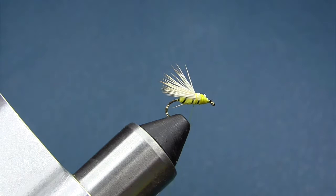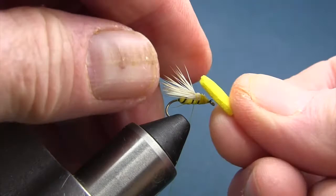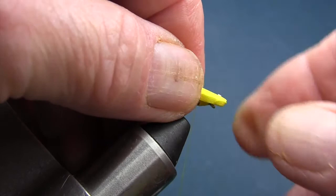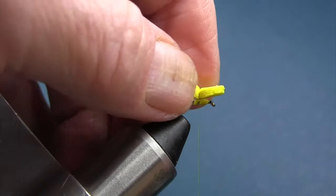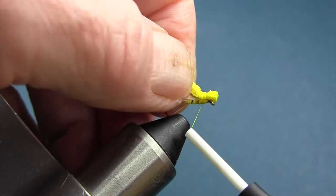Okay, now I've taken a little bit wider piece of foam, and I've pre-cut that so that it will fit right like this. Now the front part of it I've rounded some, as you can see. So we're going to place it right here. It's not going to go all the way up this elk here. And we're just going to tie that down. Now let's give a little more. There we go. Okay. And come forward just a bit. And come back like this. All right.